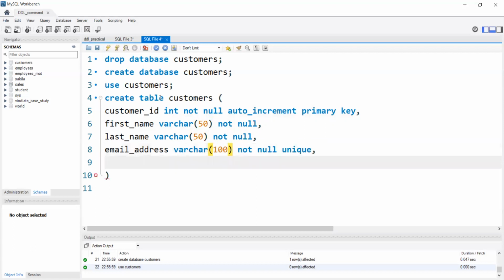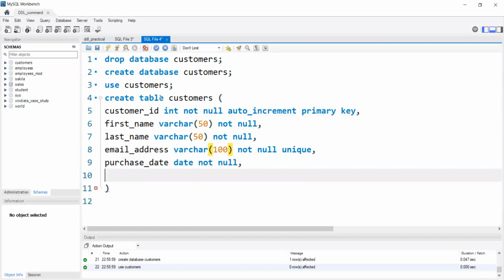Next column that we can make is purchase date, like on what date the purchase happened, because it is very important. It is going to be of type date, and this should not be empty as well, so it is going to be NOT NULL. And we can add one more column, let's say number of complaints. What if the user is facing some kind of issue and they have generated some complaints? We're just going to store in one separate column how many complaints they have raised until now, from the time they have joined this particular service. And it is going to be of type int.